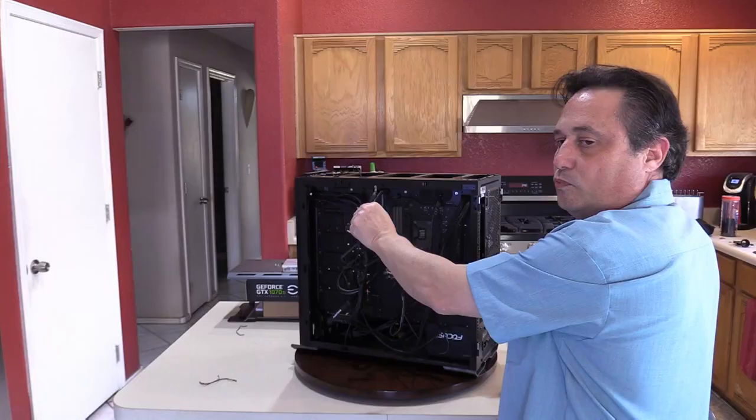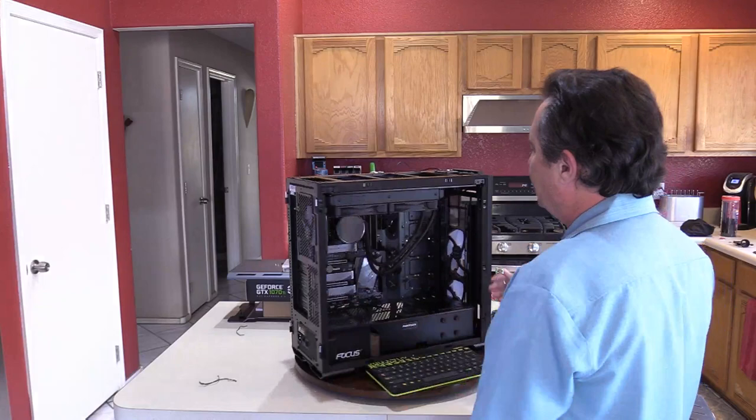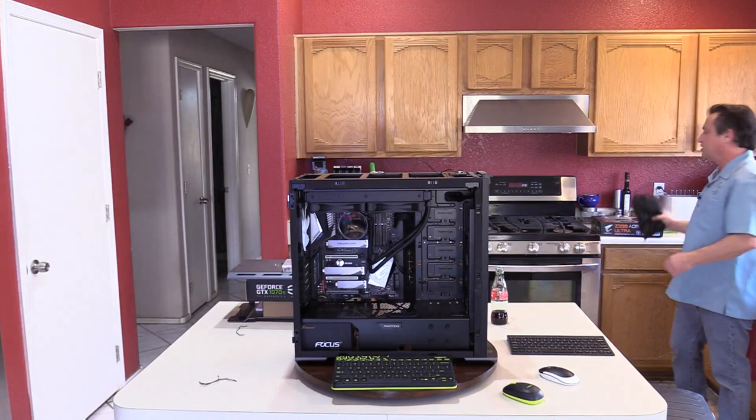So let me just take a minute here and finish hooking up the radiator. I did hook the fans up. This is a problem when I break a build up over several days. I can't remember what I did. But this right here is the power cable for the water block, this cable. And I need a cable off of the power supply. I need a SATA cable. And Franklin also wants me to add a 1 terabyte, 2.5 inch ADATA solid state drive. And I'm going to need a power cable for that too. So either way, I need a power cable. So we go back to the bag of power cables because this power supply is modular.